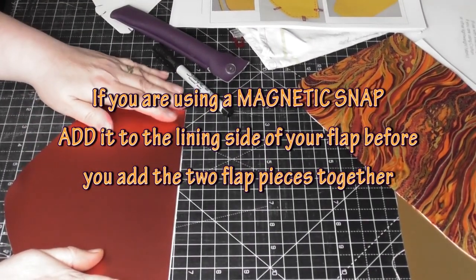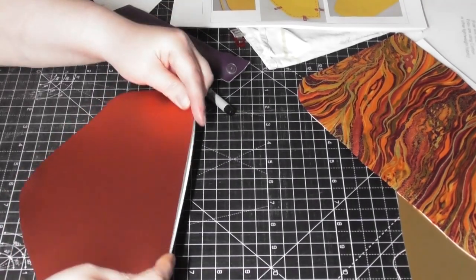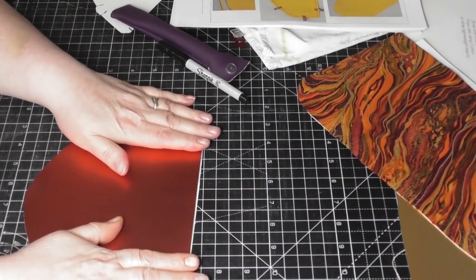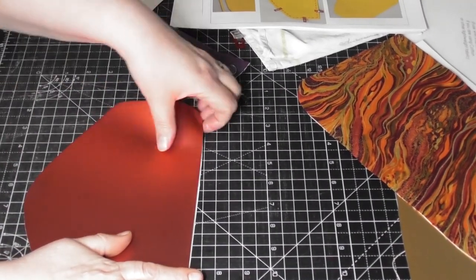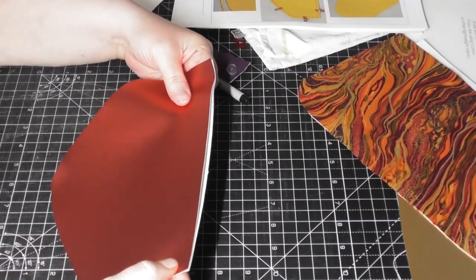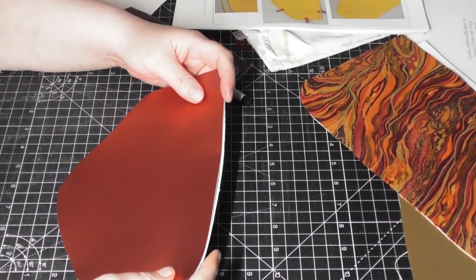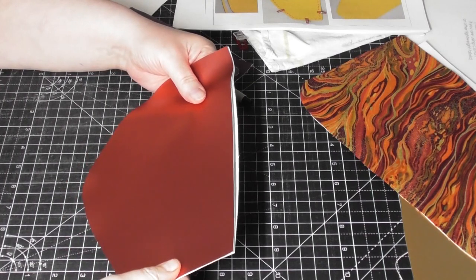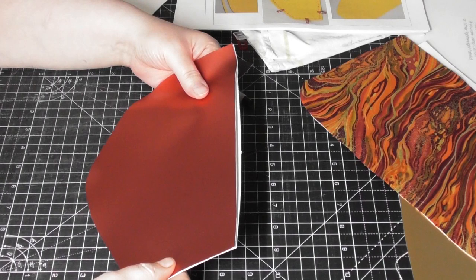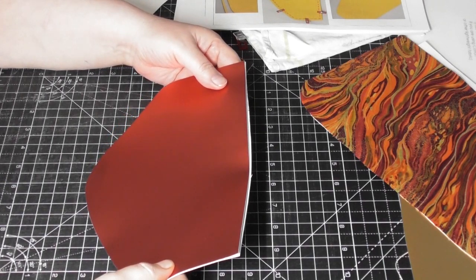Now, when I use other products, I do glue the pieces together because it makes it easier when it comes to just sewing them. But I can't glue this at all in any way whatsoever. I don't want to use clips either because the clips will mark the edge of the vinyl. So I'm just going to do it freehand as it is and do my best not to move it. So hopefully it will stay together.